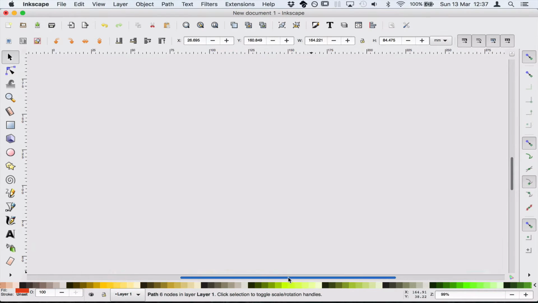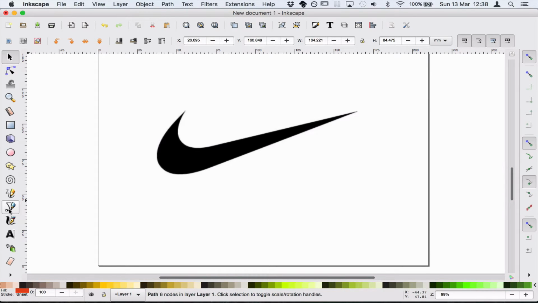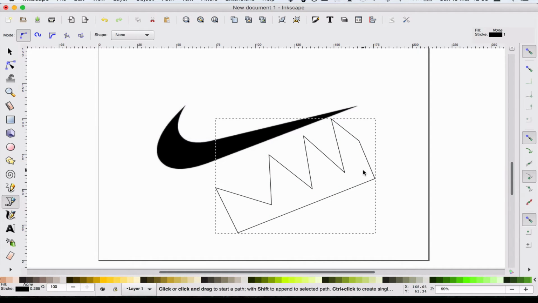Not quite there yet. So what I'm going to introduce to you is the pen tool, if you've not already used it, which is down here. I'm going to click on that. Now what happens with the pen tool is if you just click, you get straight lines, so you can, you know, create some very cartoony pictures like so. That's fantastic. That's not really what we're after.